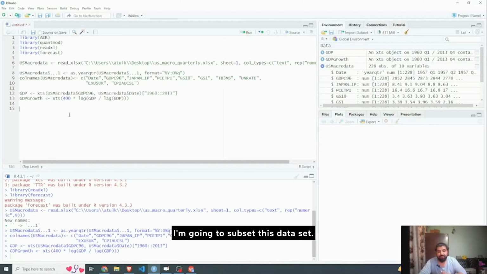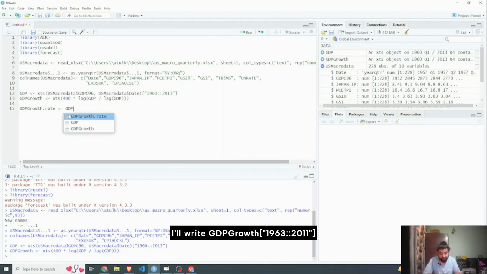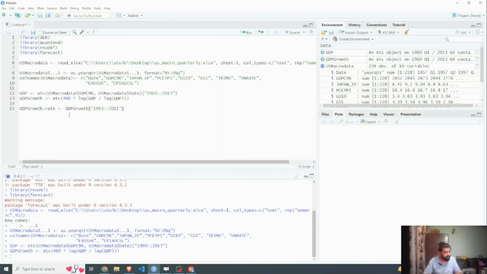Next, I'm going to subset this data set, and we will start with the GDP growth. In order to subset this data set, I will write GDP growth dot rate. This is the name of the new subset data set which I'm giving, and I'll write GDP growth 1963 to 2011.